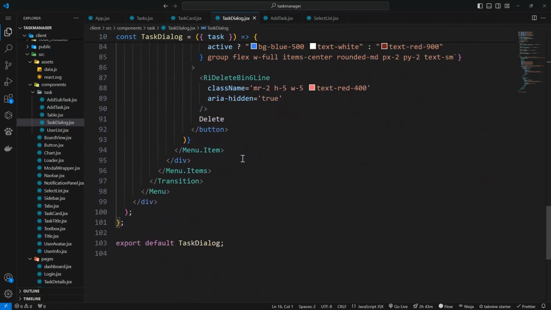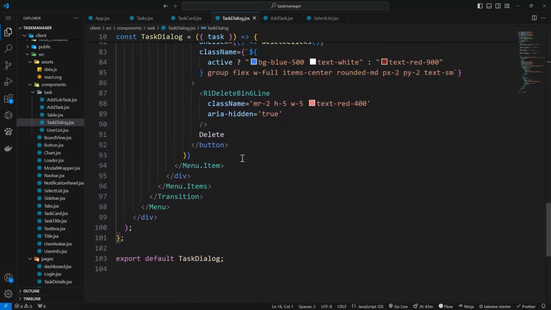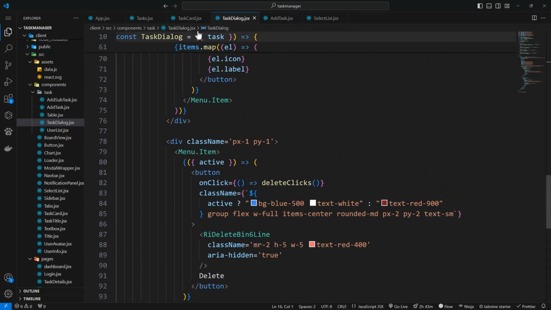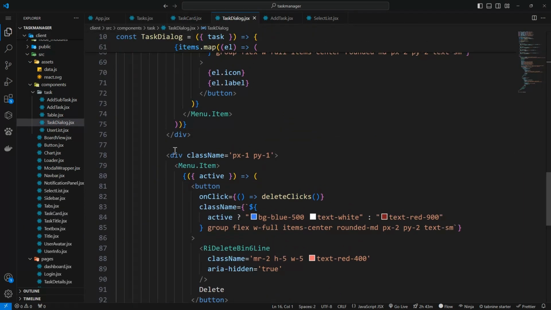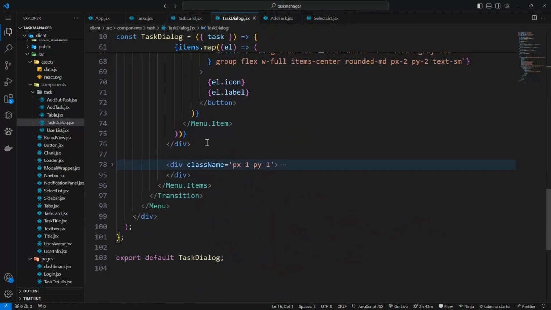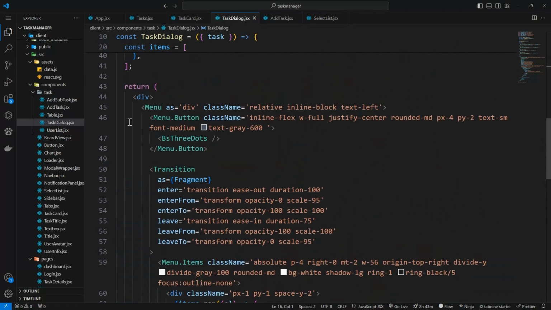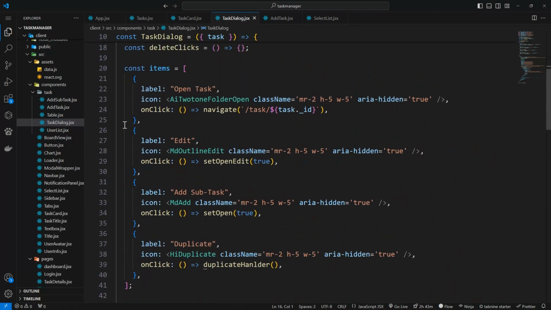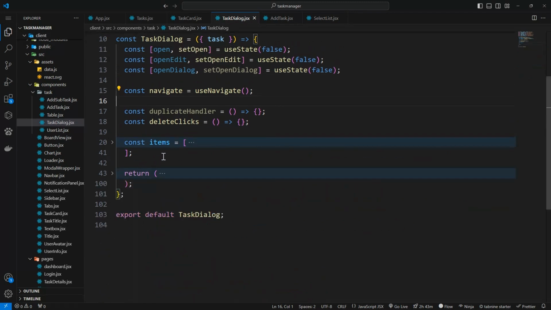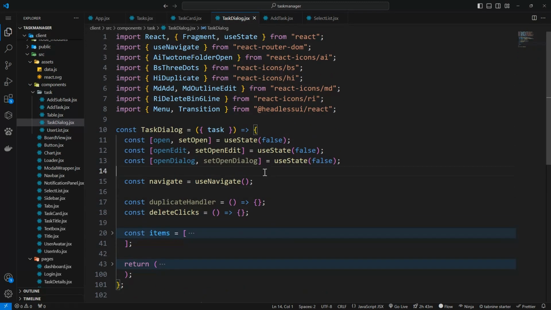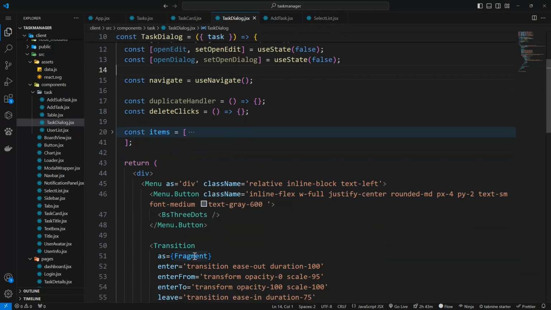Open. So here what we need to do is in this.